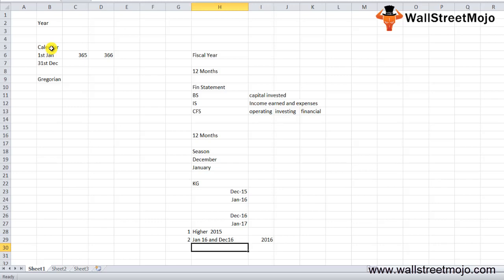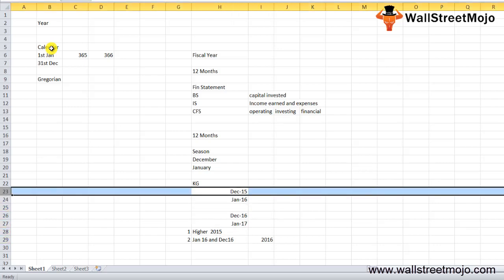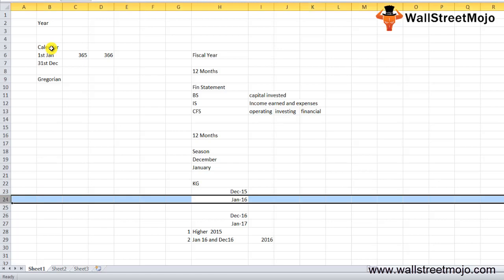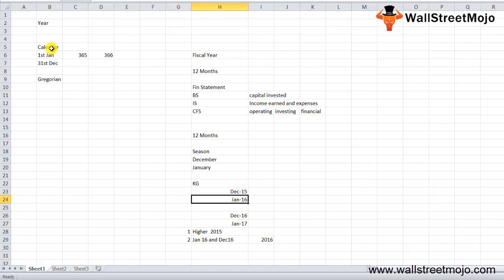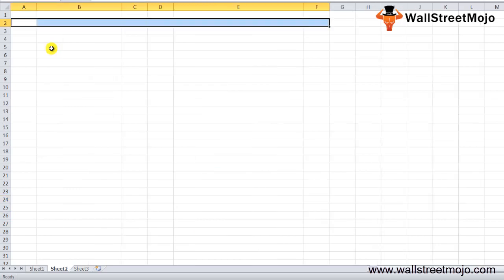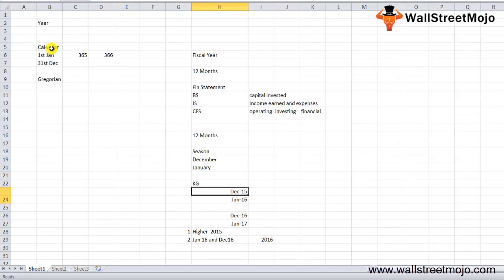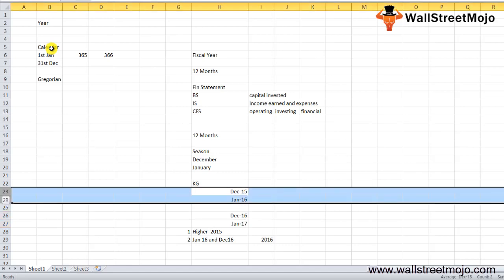So when we compare the 2015 results with 2016, we note that the comparison is not fruitful at all, as the full effect of seasonality is not captured. Now that's where the whole fiasco starts. If you follow the calendar year, you will be reporting only December 15, but Jan 16 is also one of the seasonal months, which has not been reported. So it's going to create some problems in the calendar year, but it won't affect the fiscal year. That was the example for the calendar year.